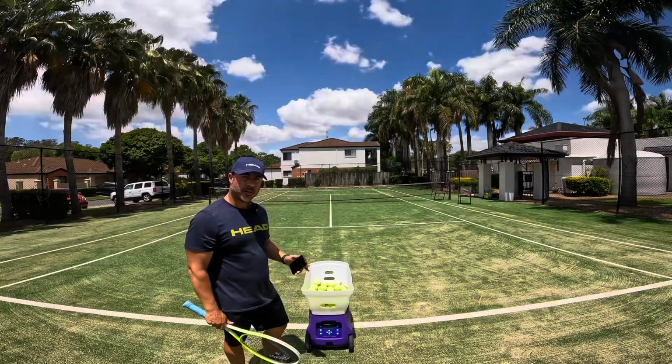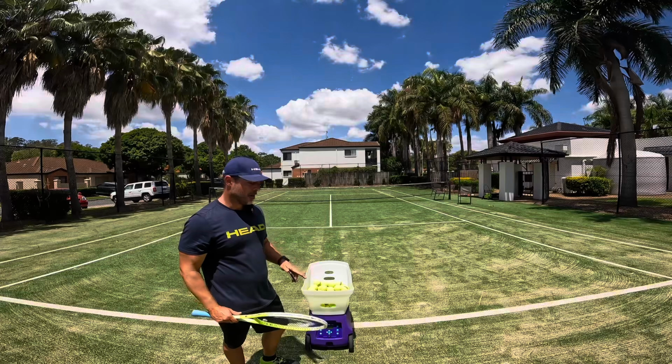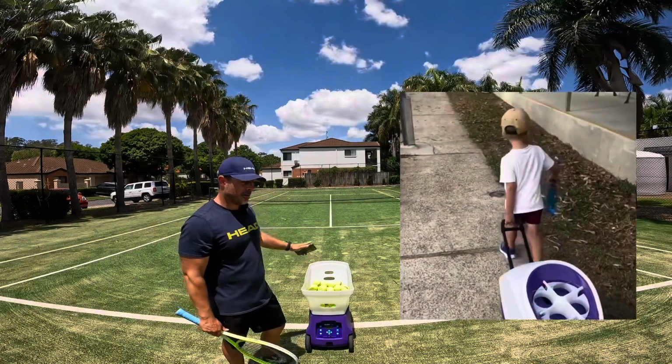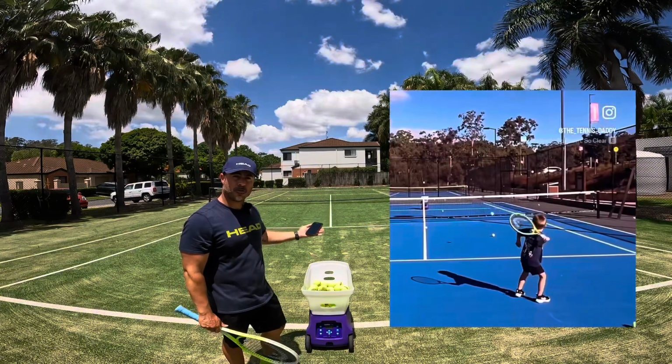The Spinfire shoots out at about 32 kilometers an hour, up to 130 kilometers an hour. So I can use this with my kids, my younger 2 that are 5 and 7, set it up at the service line, and I can have a ball soft enough for them to hit from the service line as well.